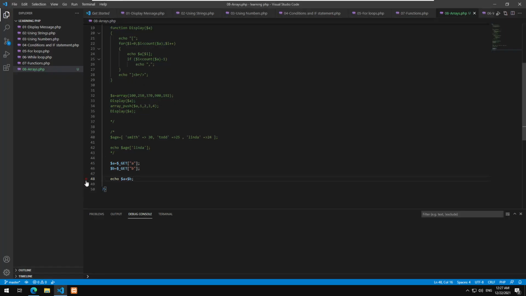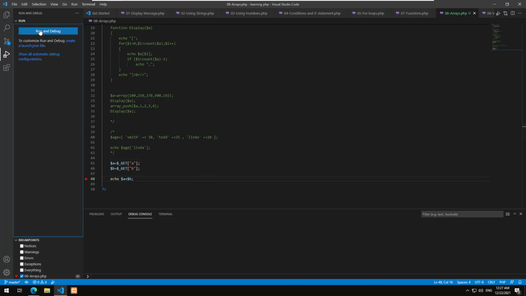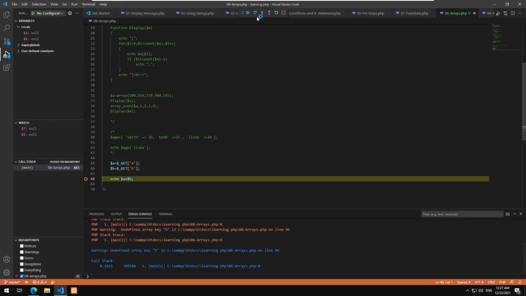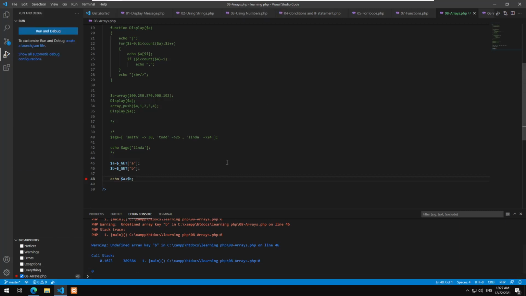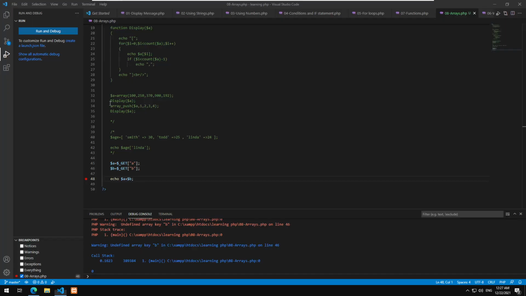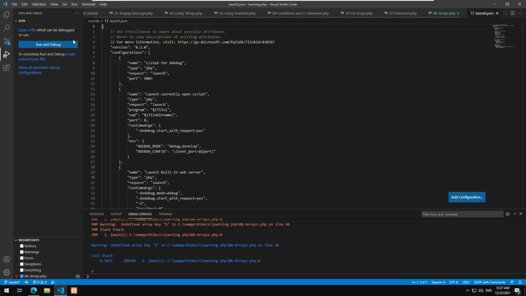But basically what's happening, let us see this one here. I will say run debug. I'll get an error here, no problem. Let the error be there, but yeah, I want this one to refresh. Wait, create a launch JSON.